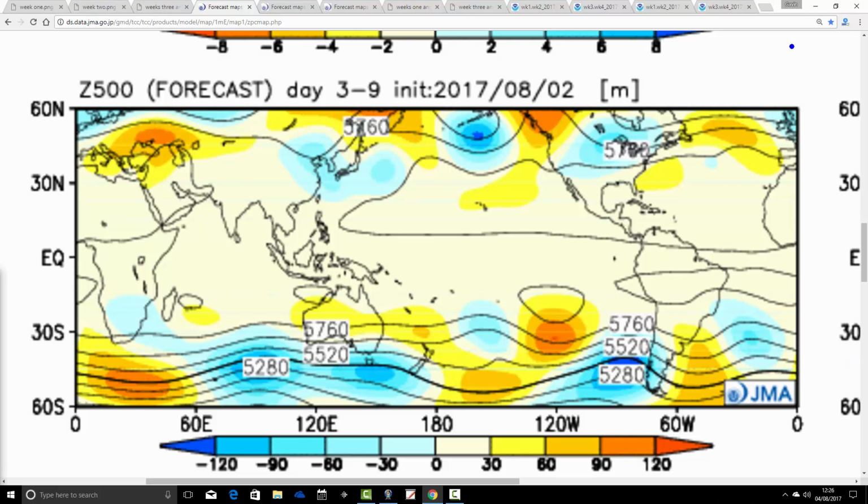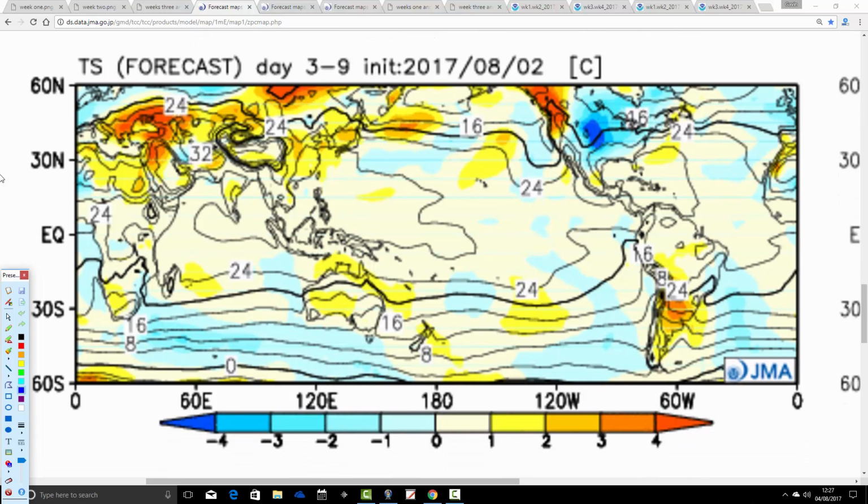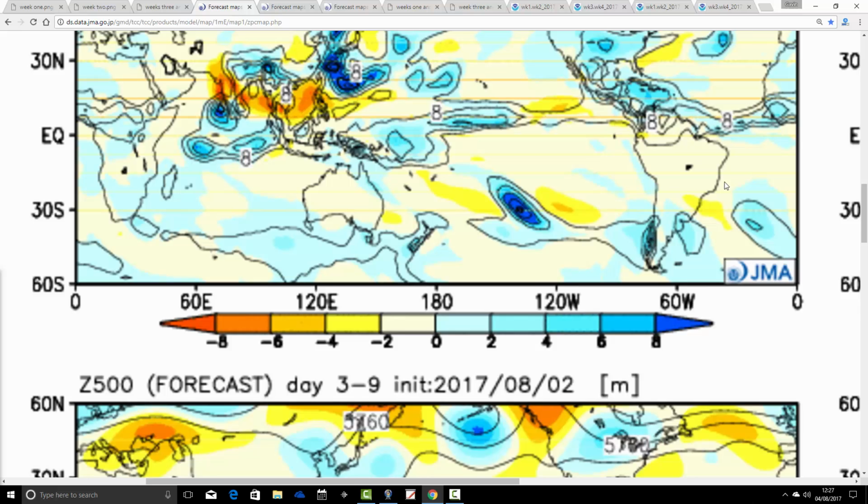recap of the week 1 500 millibar height anomaly, taking us from the 4th to the 11th, and it's unsettled. We've got low pressure, below average heights, centering itself over the UK, above average heights in the Atlantic, and doing something a bit like that with the jet stream. You'd expect this to be quite a cool week. That's what the model is showing. It's going for temperature anomalies to be cooler than average, quite substantially so, actually.